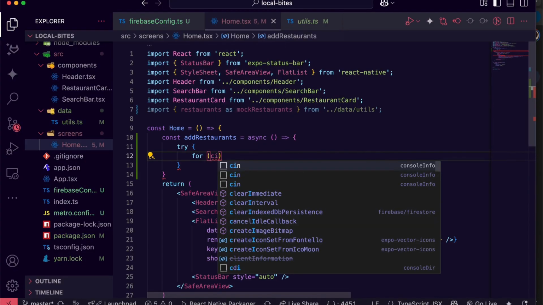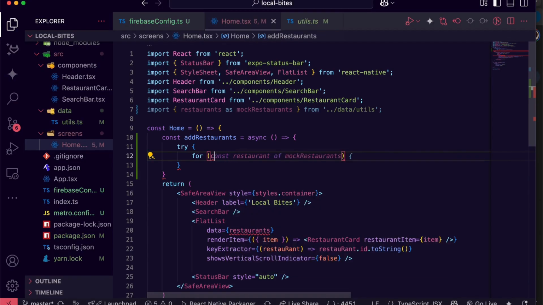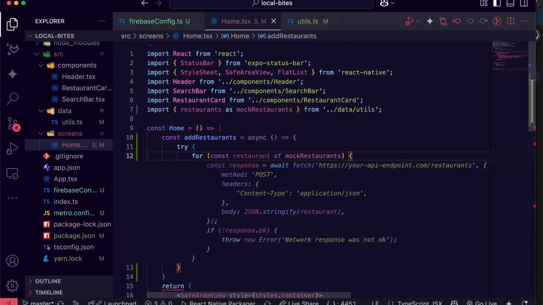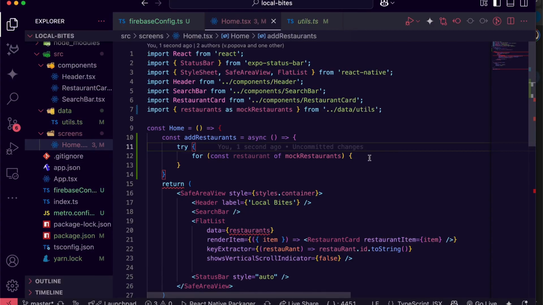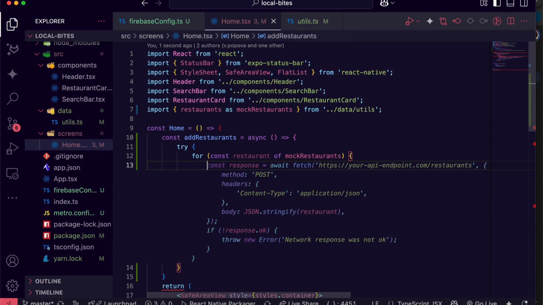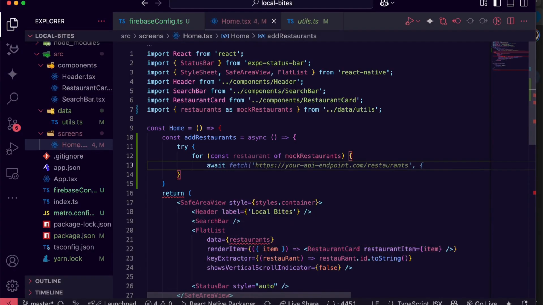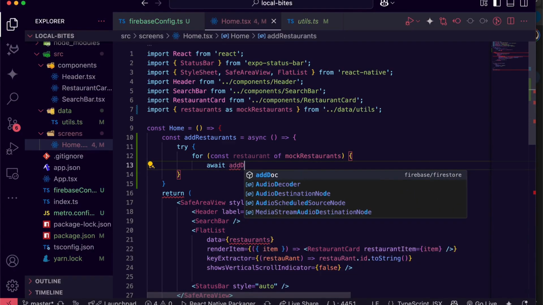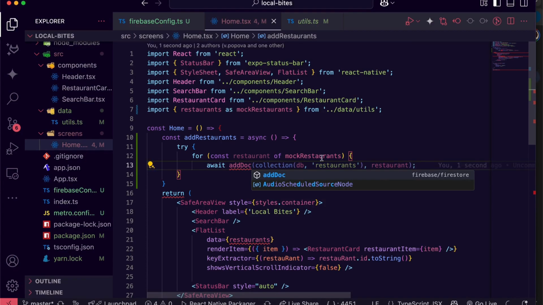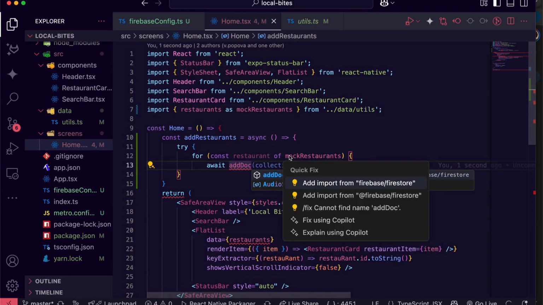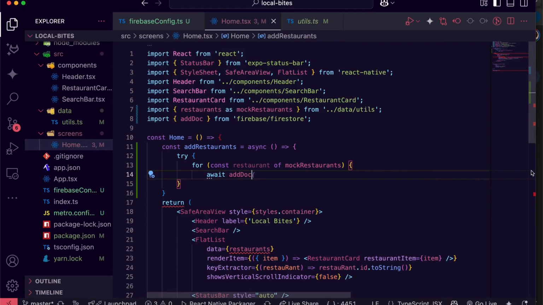And this is what I'm going to do in our try block. For const restaurant of mock restaurants, we are going to await add doc. Add doc is a function from Firestore, which allows us to add documents to our collection.